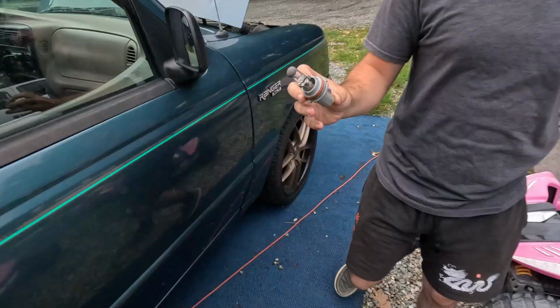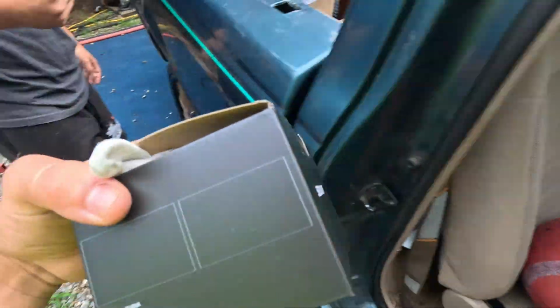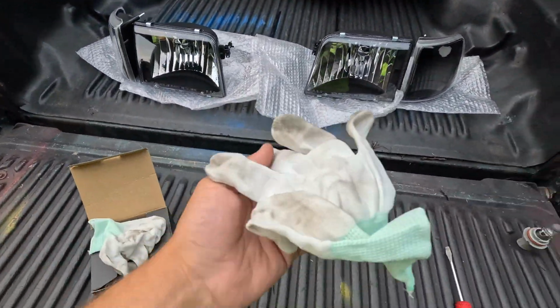So these are the old bulbs. Absolutely hideous and disgusting. Damn, they got the gloves. Yeah, dude. Buddy, what are you doing with these gloves? Nothing. Where were these? Your rear end tight?